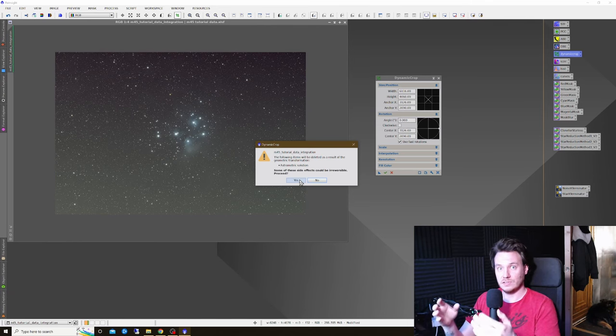The last thing to do now is to save this out. So you simply go to file and save as, and just give it a name and hit save and choose the file type also. It's really simple, just like saving in any other program. And then you'd have an image that you could share with friends, family, online, or whatever you like.